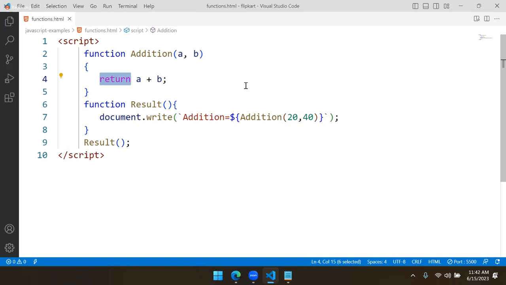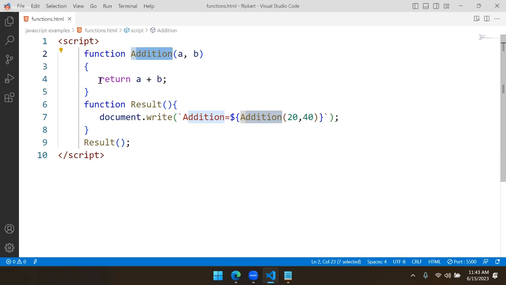What is the purpose of return in a function? It will stop the function and it will not allow the function to lose its memory. That means it will keep the function memory, and that function memory stores the result of A plus B.